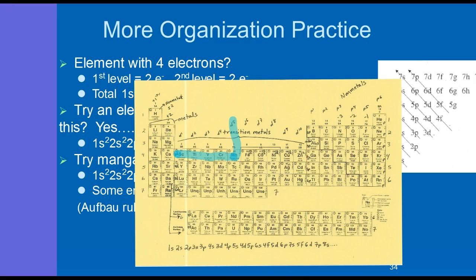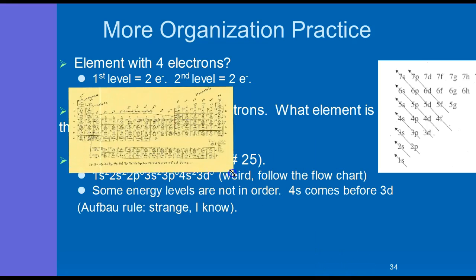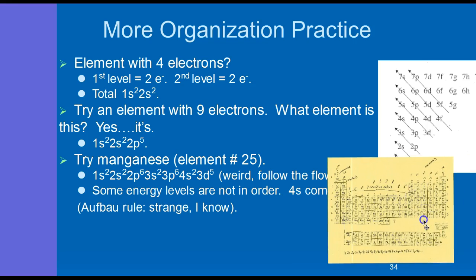And so I go back to my little squiggly chart. And I say, aha, I am starting at 1s and I'm ending at 3d, so I'll just write all those and fill them all the way up until I get to 3d, and 3d will be 5. So Miss A has a little shortcut. I always find out where I'm ending, and then I just go from the beginning to that ending spot.